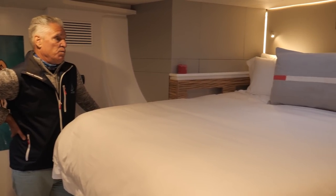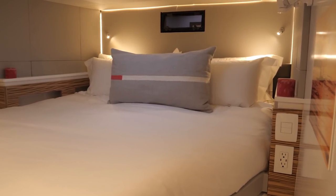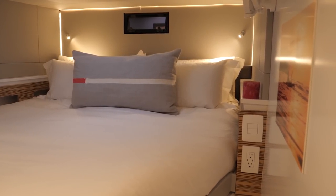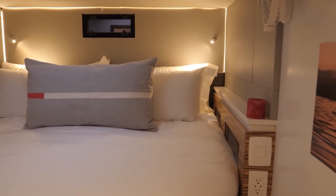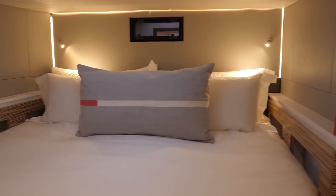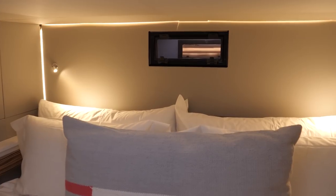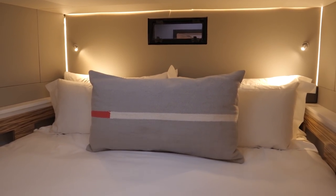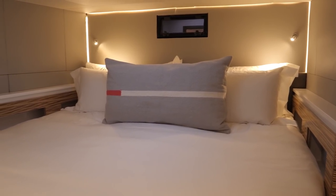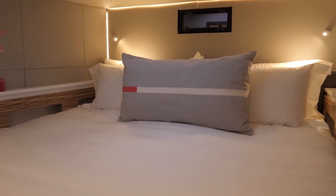And then you've got this beautiful queen, actually larger than a queen cabin, really quality mattresses, not just cheap ones. And then over the top in the center of the bed, you'll see that there's an opening port there. That can be opened up because the hatch on deck can be opened up, and it's a wet locker, so air can be blowing through and coming into the boat, even when it's raining outside, so that if the overhead hatch needs to be closed for rain, you can still get nice natural airflow coming through the boat.